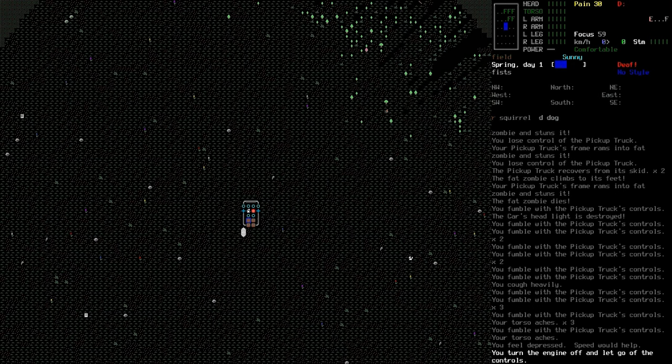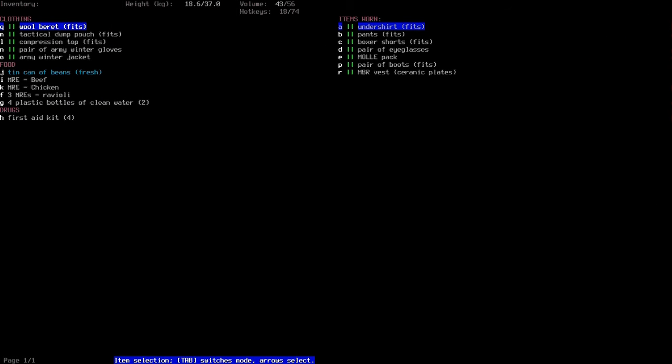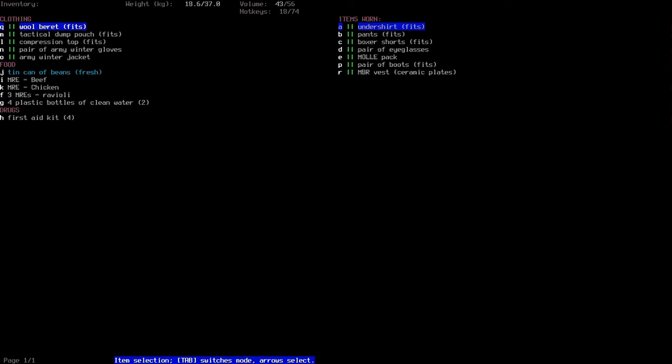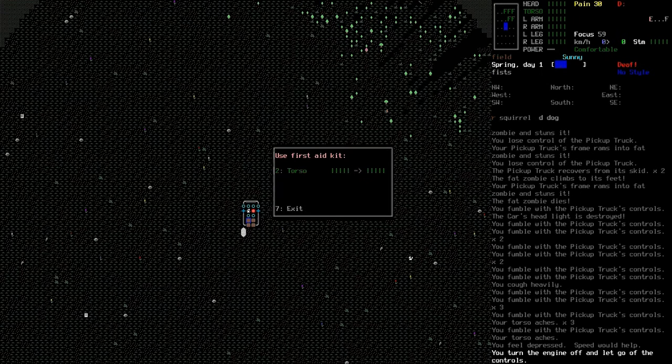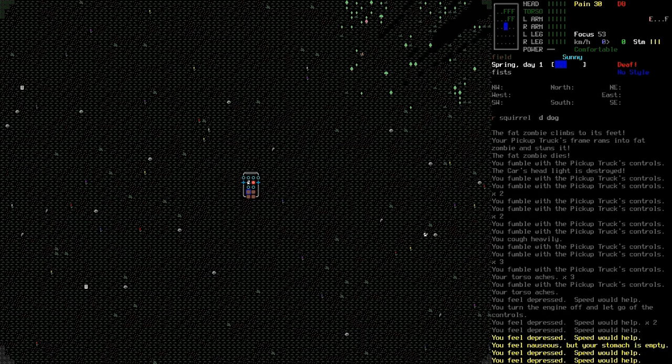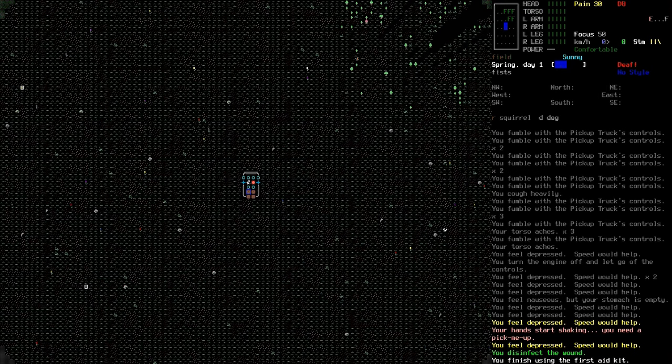And then what we're going to do is go to inventory and check out what our loot is. We got 1 can of beans, 5 MREs, which is really good, but only 4 bottles of water, which isn't so good. And that's actually pretty bad. But we made it out with the first aid kit. So what we're going to do is go to Inventory, H, Activate, 2. And that should take care of our infection there. Yep, good enough.